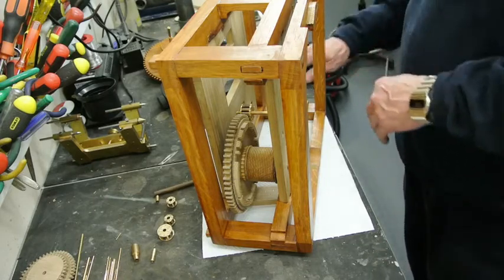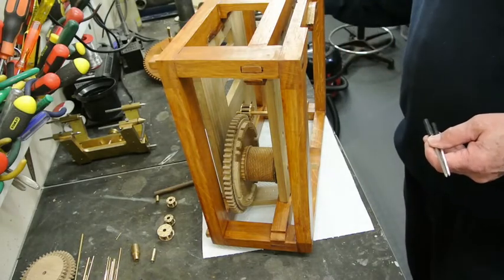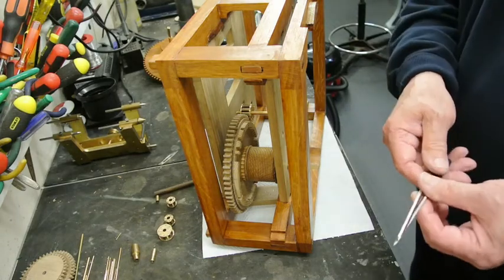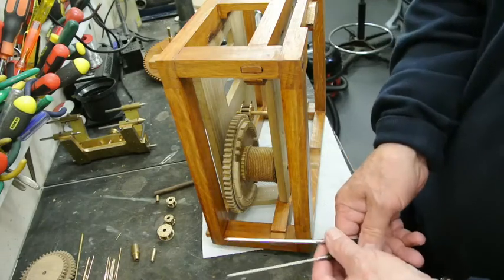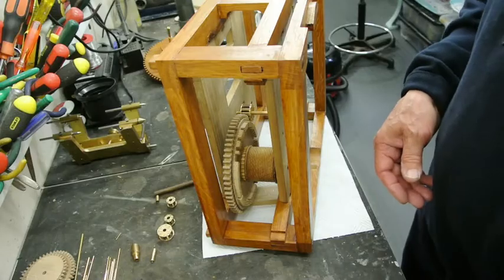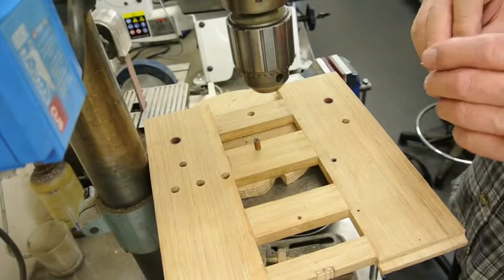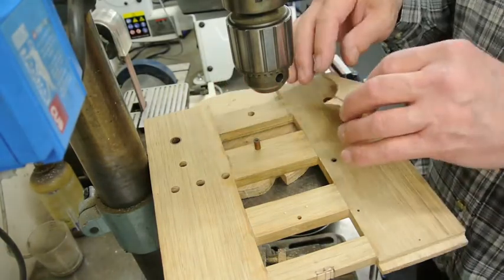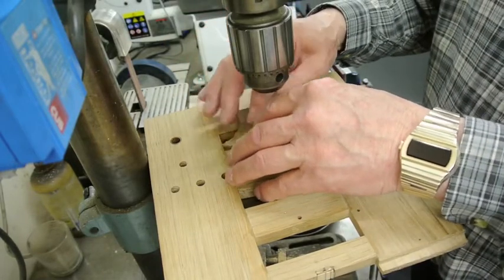Perhaps one thing I should say is when fitting the lignum vitae, you can adjust the amount of clearance in the holes by using clockmaker's broaches, which you may or may not have seen before, and they work fine in lignum vitae. The way I fit the bushes that I make is to fit them from the inside of the frame, not the outside, and press them in with the drill press rather than tap them in with a hammer.